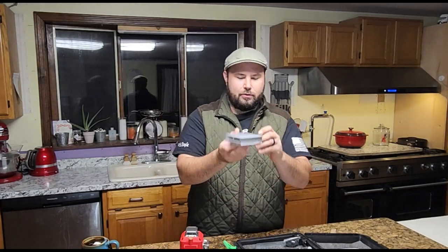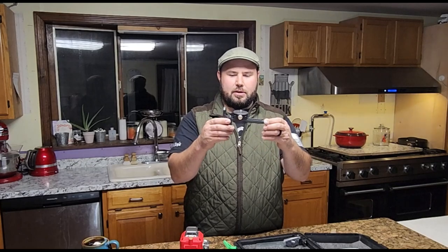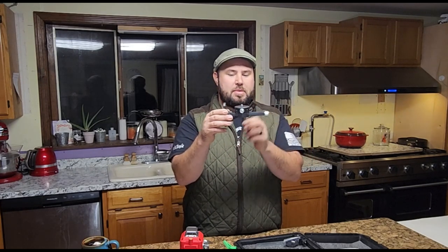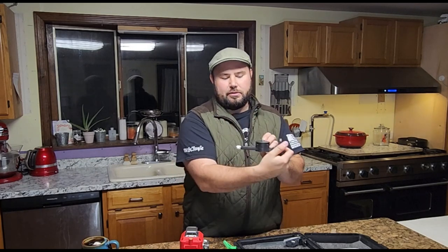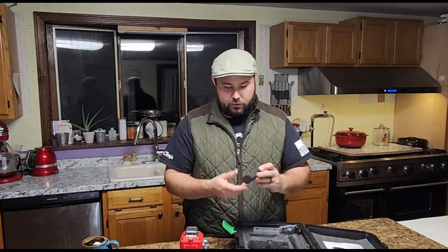It comes with its own little scissor platform, which is really nice for making close adjustments. Right here is a big magnet that will go on a metal stud or similar surface. You turn this dial to move it back and forth, and this indicator shows your angle up and down to make sure it is level. There's also a dial here that turns the top so you can get just the right angles you need.